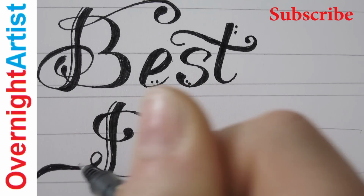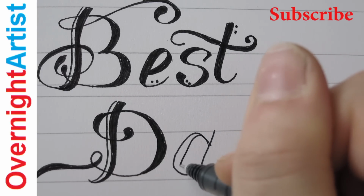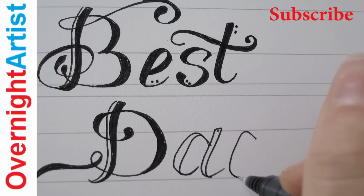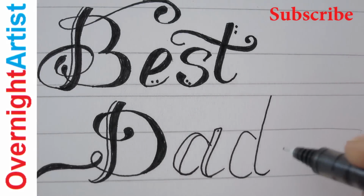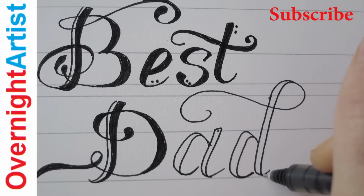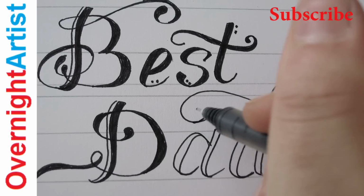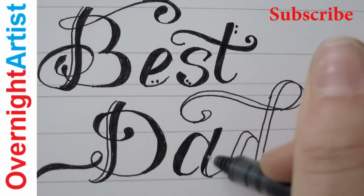Okay, our A, good, another parallel line to the verticals only, and blend it into the letter. Then we'll make a big swirl at the top of our D. Make this whole thing swirly, fancy, curved, beautiful. Now we'll color it in also.